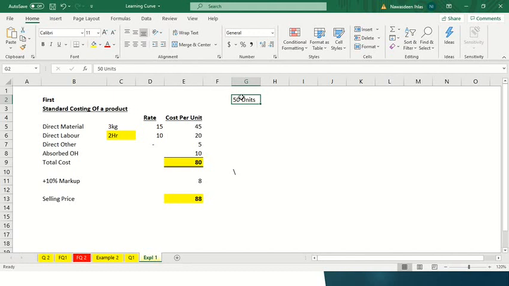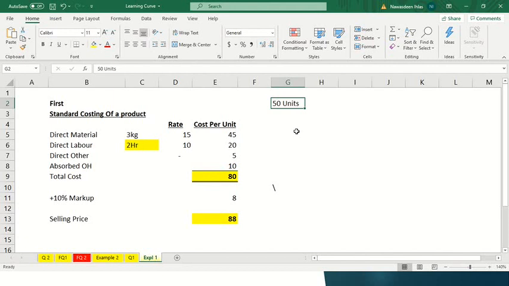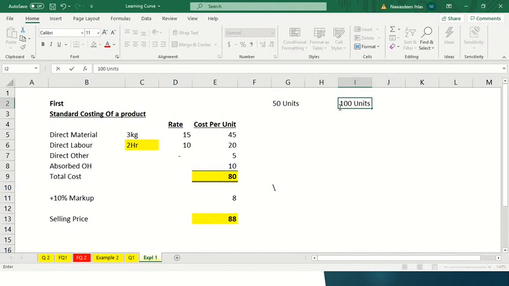Let's say now he is producing 100 units. Let's say now he is producing 200 units. So in learning curve theory, when an employee is doing the same job again and again, which means his job nature is repetitive, we say with his experience he is learning about the process. As a result, we can reduce the time consumed per unit.